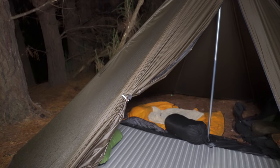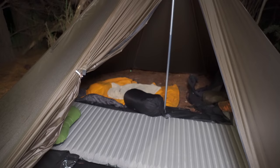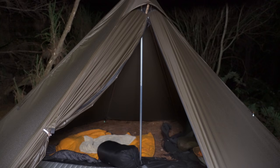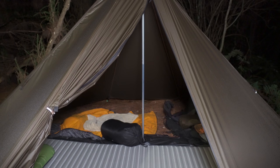But yeah, it's pretty big. Very spacious inside. You can see. Huge. And that's over 5 foot tall. So you can easily sit up in there on your chairs. Three of you, no problem at all. Could sit in there and have good chat.